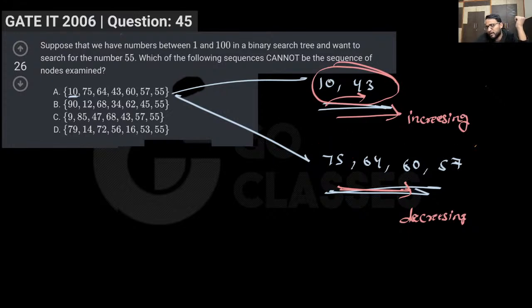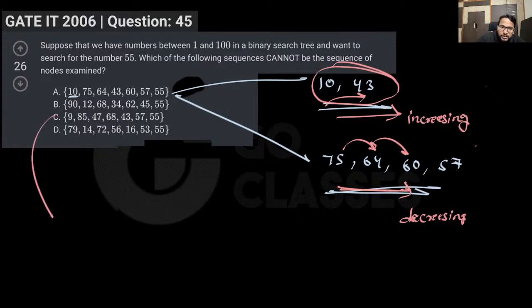I am taking the numbers which are greater than 55. So you cannot get a number which is greater than 75 now, right? Because you are going to left of it. So next whatever you are going to encounter, it cannot be greater than 75. So everything should be lesser than 75, right? So basically, if you are encountering 64, now since you are going to left, everything should be lesser than 64 only. And here it is reverse. If it is 10, then you will go to right of it, and everything should be greater than 10 only. So what you need to do, you divide it into two parts. If this is increasing, this is decreasing, you are fine.